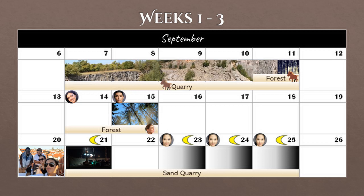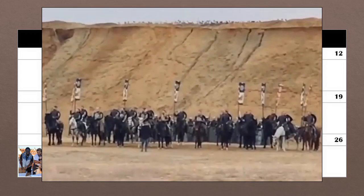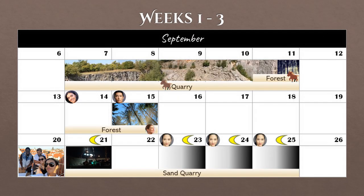So that's the week of the 21st through the 25th. There are a couple more pictures shared by Narg — one appears to be night filming in the same sandpit location, and another shows armed men on horseback flying banners with the Black Hawk of Shinar. Here are the first three weeks of filming one more time before we move on.